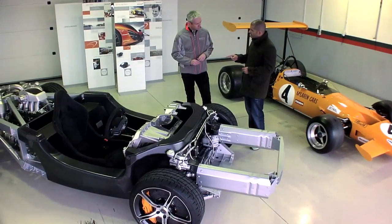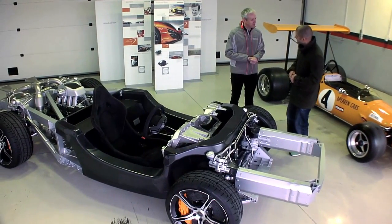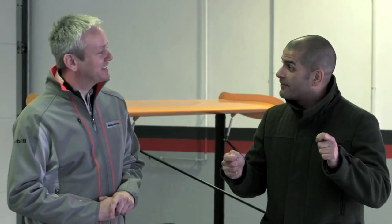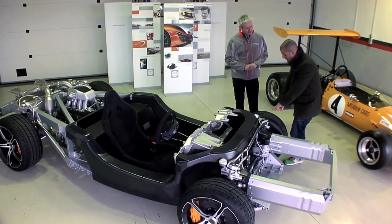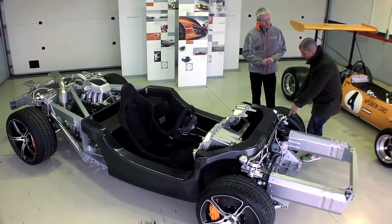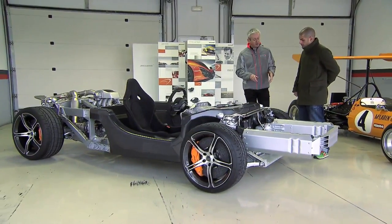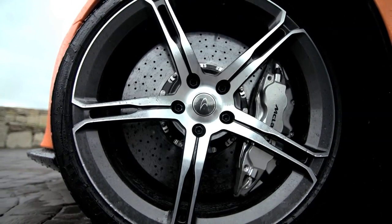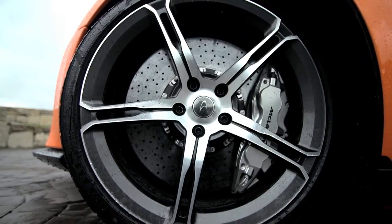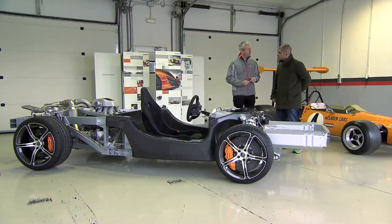Are you saying the 12C understeered? I'm not saying that. I'm saying that this is designed to work with the increased downforce of the 650S. But it's all about giving this slightly sharper front end to the car, yeah? Exactly. And you said earlier that it's the same width of tyre, but the way that the tyre actually sits on the rim... It just gives you a slightly wider footprint. Exactly. And then inside the tyre, we've got the latest generation of our carbon ceramic brake system, which is a standard fit on 650S. And the real change there is we've been working extremely hard on the pedal modulation because, as you know, that's incredibly important for driver connection.